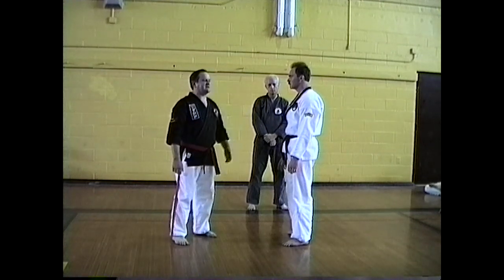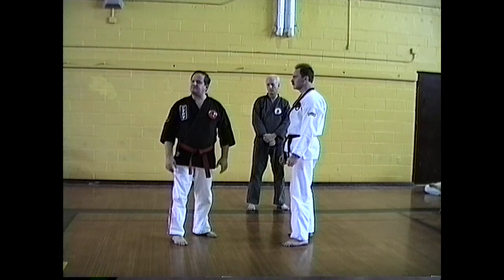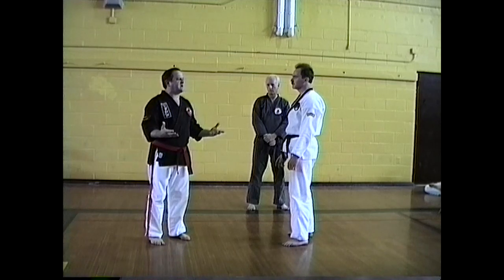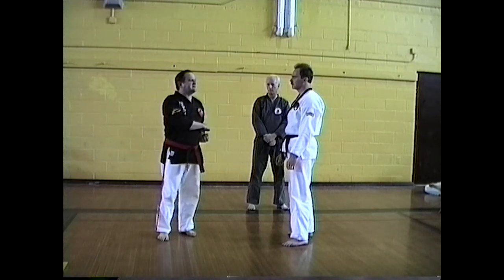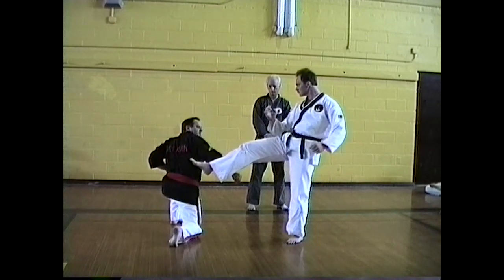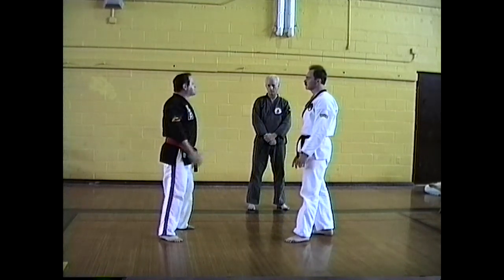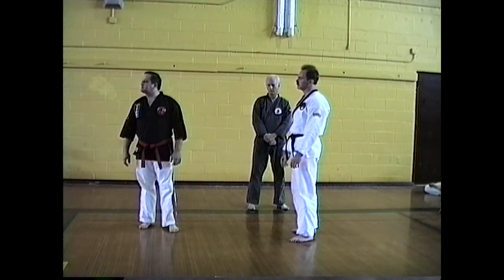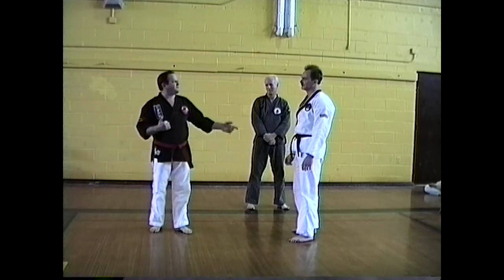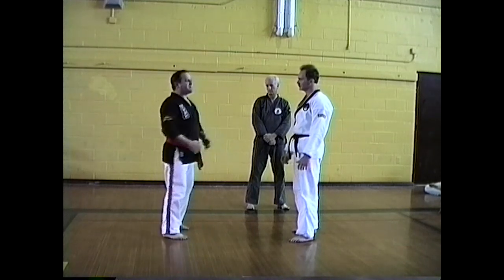Well, how many people fight somebody this size and start putting your hands on your hips? You understand what I'm saying? All the moves with your hands and your hips have a meaning. All the moves, you go like this, like this, like this, they all have a meaning. I was told that this meant nothing, and that he's going to kick at me with the right leg, and I'm dropping down doing this, blocking it, and then I'm going to come right back up. Well, that's not a practical street fighting move, is it? Is there anybody here that I'd want to send out in the street? We have a street fighter out there waiting for you. And when he throws his best kick, you're to drop down on your knee, block, and then spring back up.